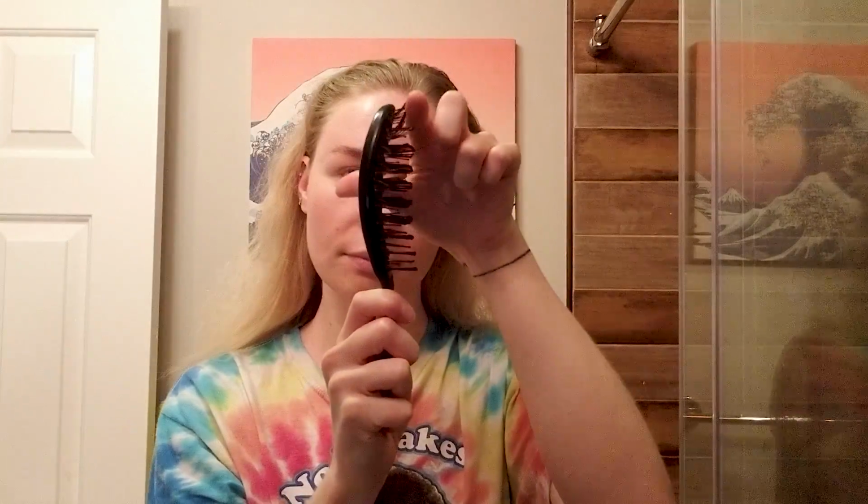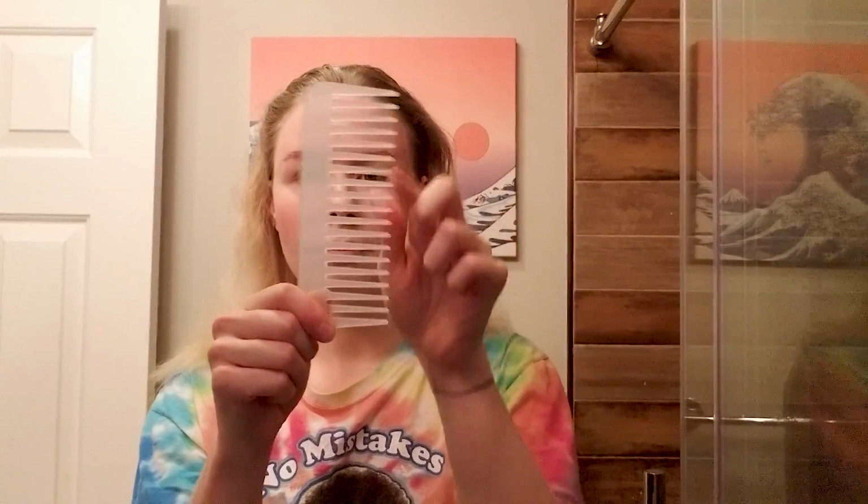I did watch a Mains by Mel video where she said if you are going to brush your hair, use something that has really soft bristles. So I use a wet brush because I used to originally just use a wide tooth comb, which was great, but the wide tooth comb is very hard plastic, so it's not going to bend at all when you're brushing your hair. Hence why I moved to something that has very soft, bendable bristles so that it can move while I'm brushing my hair and not pull, break, or snag any of my hair strands.